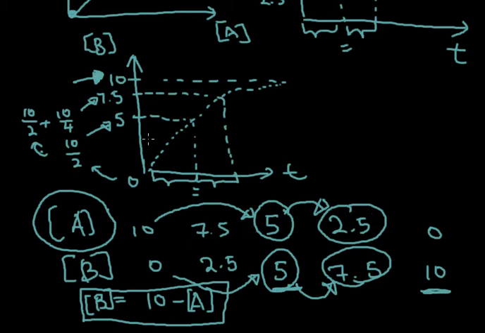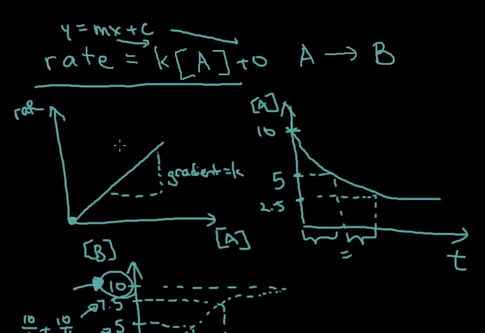But the important thing is that I have to know what this is, right? Because if I don't know what this is, if this is a question mark, how do I know to get to 5? How do I know to get to 7.5, right? Because it's question mark divided by 2, or question mark divided by 2 plus question mark divided by 4. Okay, so that's the basic idea of the first order reactions.